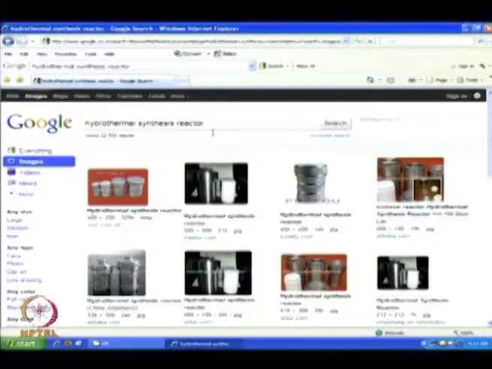I am showing you on the screen the construction of such a vessel, but because of IPR limitations I cannot expand. All I did was I went to Google Images and typed hydrothermal synthesis reactor. If you look on the screen, it shows different types of hydrothermal synthesis reactors. The white parts are the Teflon, while the gray parts are the stainless steel cylinders. Unfortunately, I cannot go beyond this because of intellectual property restrictions. You will have to explore these yourselves and understand what the reactors are.